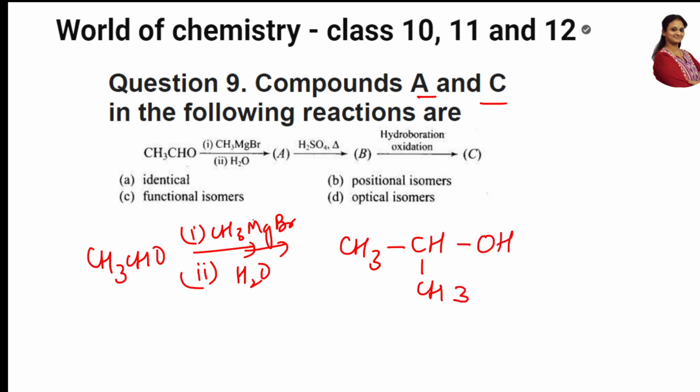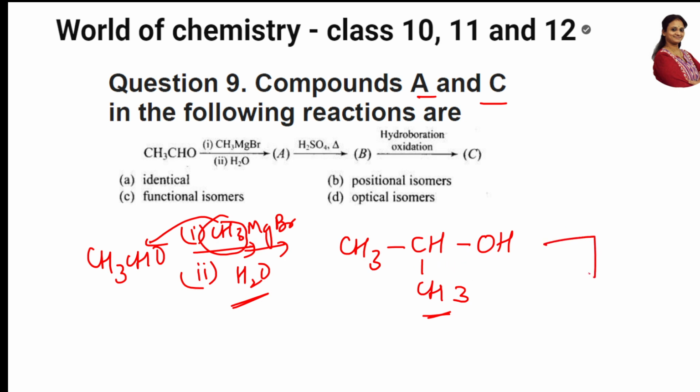Correct? Because I'm adding this particular carbon to the aldehyde group. Here I have added this. Then the OH, the hydrogen, whatever is there, stays there only. Now further, see what did I do? I directly did this because hydrolysis also is given. So I directly did this compound. Hydrolysis part also is over.